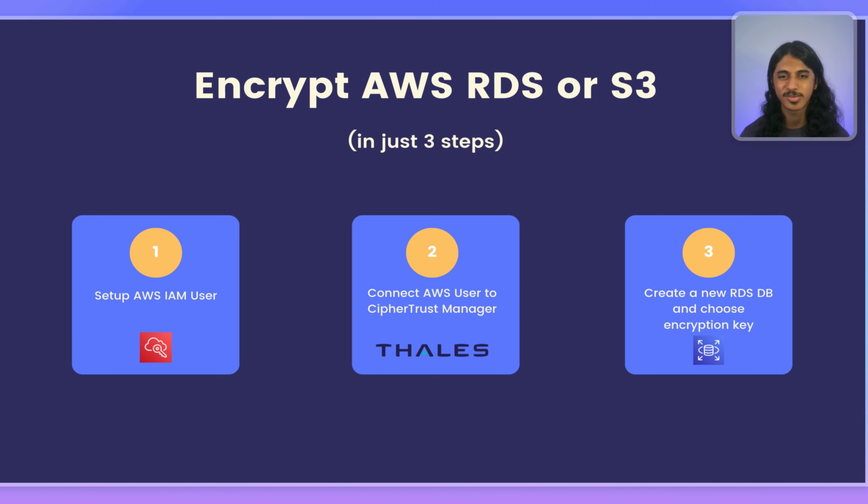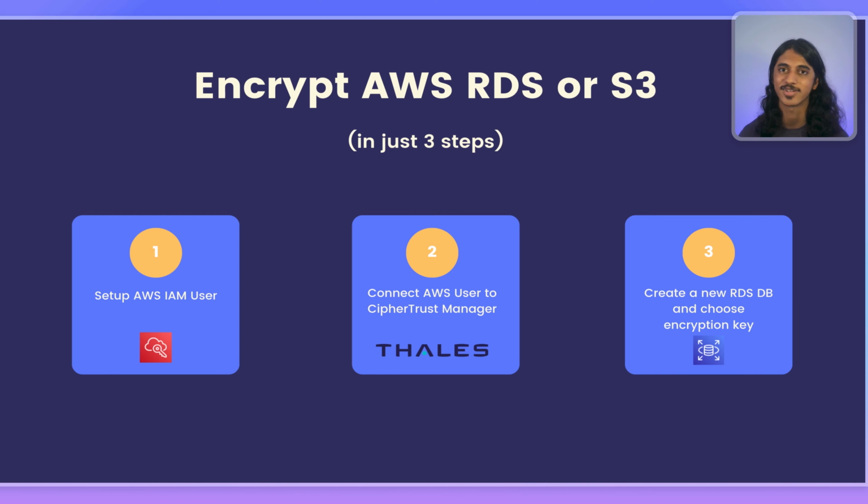And the main reason we don't encrypt data is because you've got to manage keys, you've got to make sure the encryption's working, you've got to make sure nothing fails. And that's really hard at times. But CipherTrust Manager, as a key manager, comes with an out of the box solution that lets you connect with your AWS account, manage your keys, rotate your keys, and encrypt your cloud managed services like AWS RDS or AWS S3. So today I'm going to show you how to encrypt your AWS RDS database or your S3 bucket in just 3 simple clicks or 3 steps.